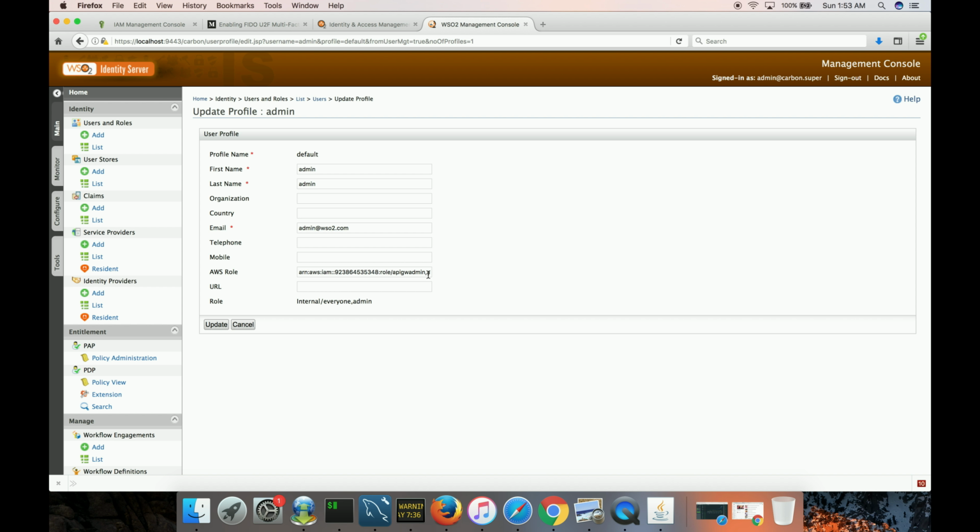Then again, there's a little trick here. Since we are using a comma here, and then again AWS wants to treat the complete thing as a single attribute value, there's a little issue. The reason is, if identity server sees a comma in an attribute value, it will treat it as a multi-value attribute and break the attribute value at the comma. But in AWS's case, that is not what we need to do. We need to have the complete thing as a single attribute value. To avoid that, we need to do some configuration changes.